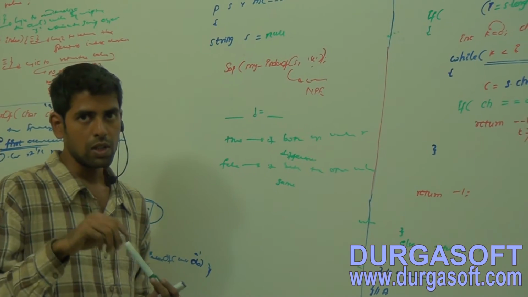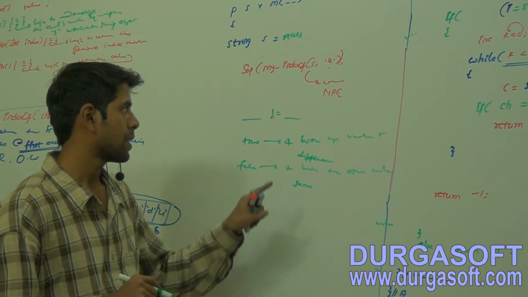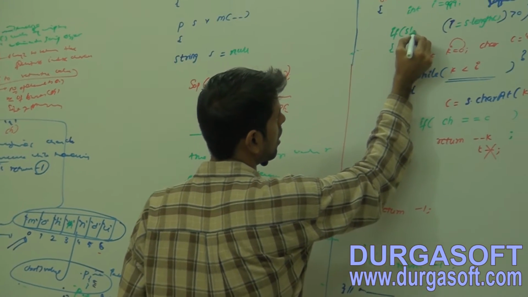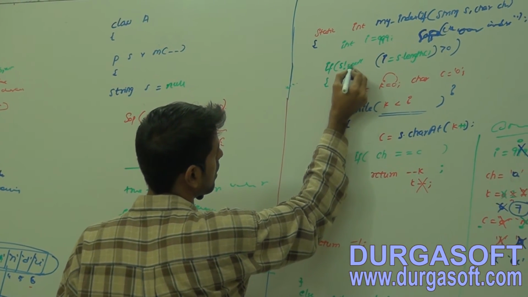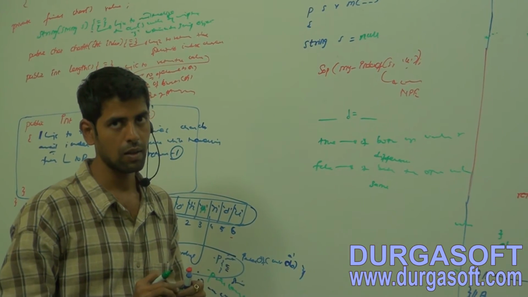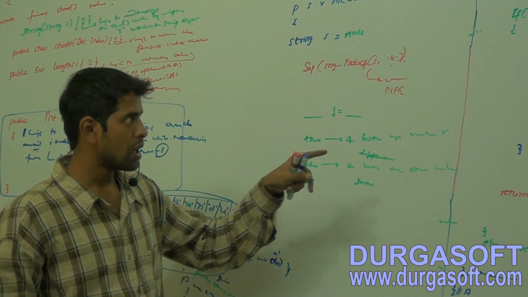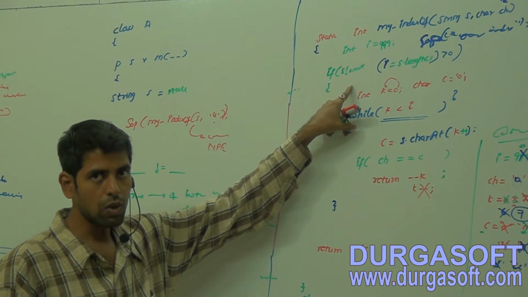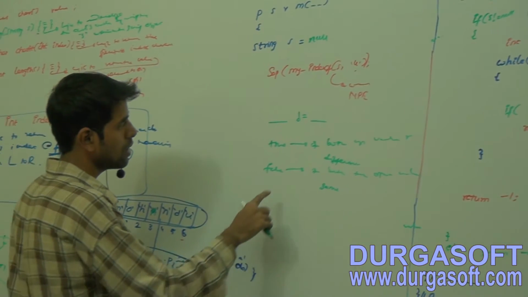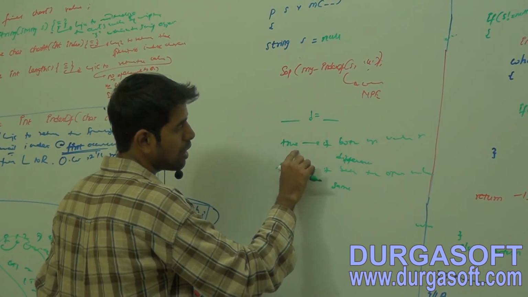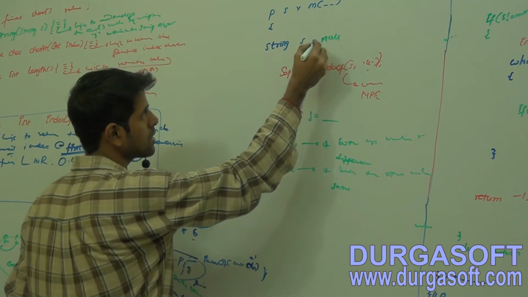Now I'll use one small statement. Observe, if s is not equals to null, if both the operand values are different, then it returns what? True. Observe here, if both operand values are different, it returns what? True. Now s equals to null.